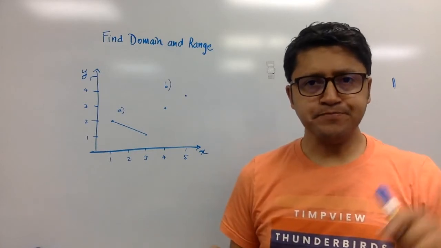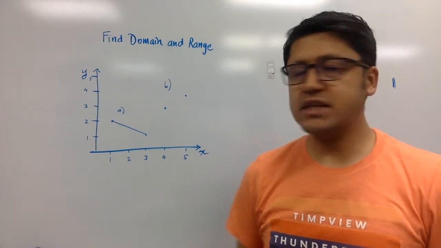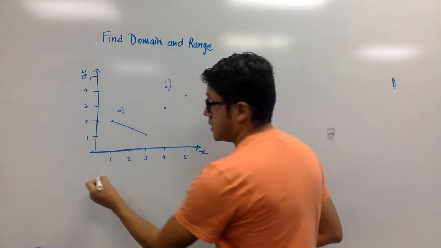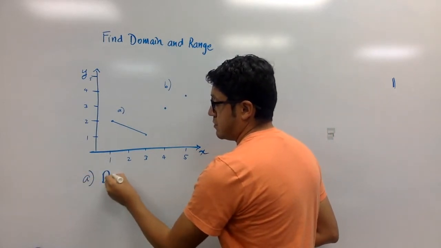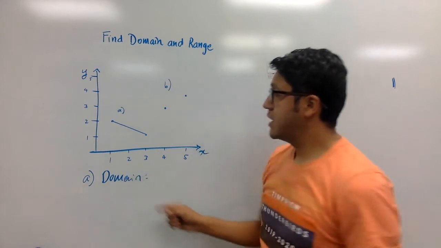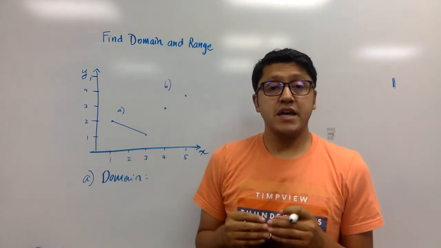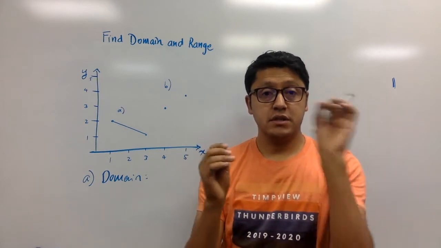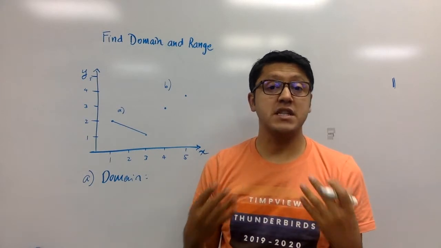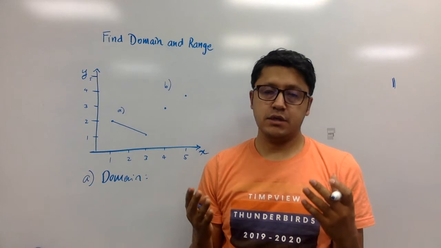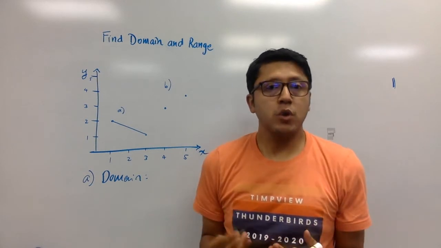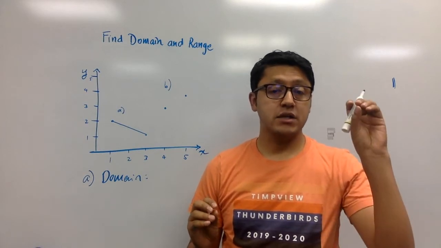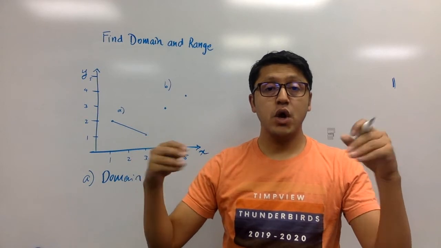We have a continuous line, and now we're going to talk about the domain. The domain is what x values this line is using. Well, so for A, as you can see, when it's continuous, it's impossible for you to list all the values of x that are within this interval because there are infinite numbers between 1 and 3 in terms of the concept of real numbers. So what we're going to do in terms of continuous segments is identify the lowest value and the highest value of that interval.